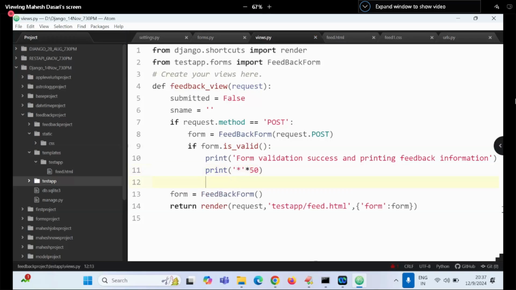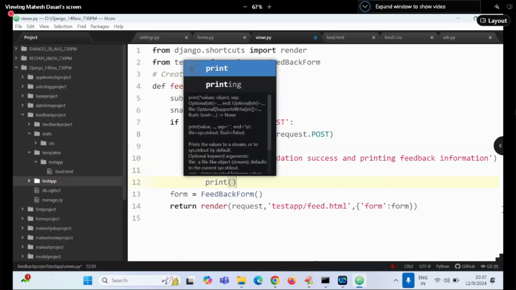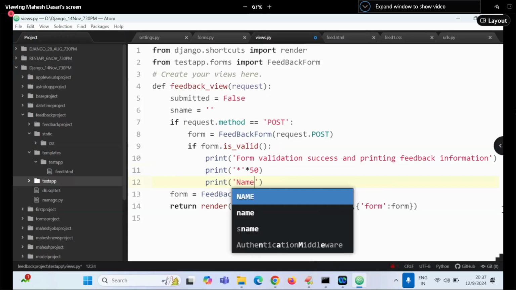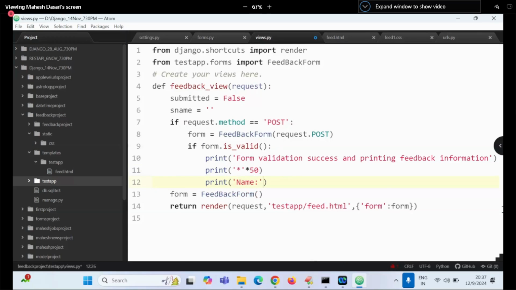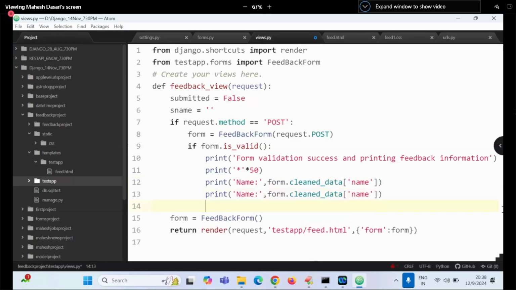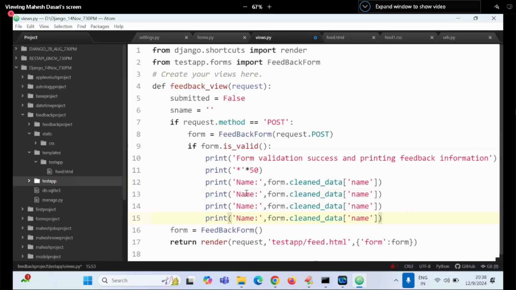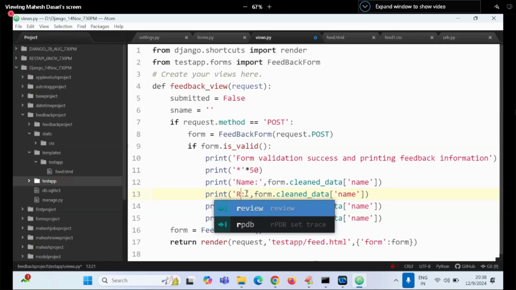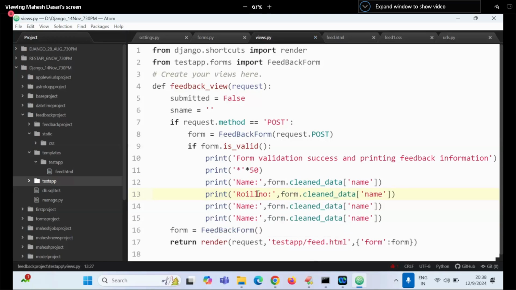Now print name. How to get the name? form.cleaned_data of name, student name. Second one, roll number.